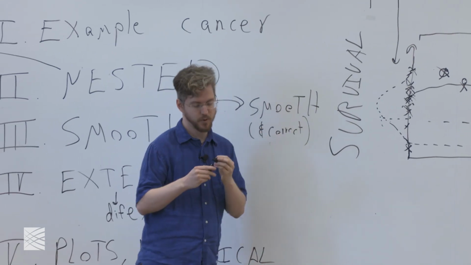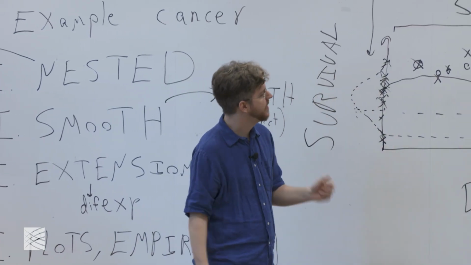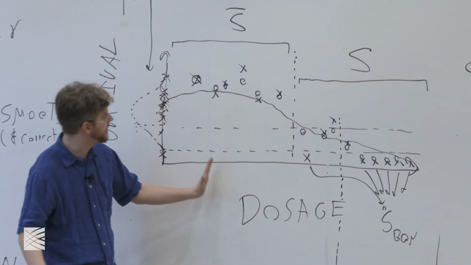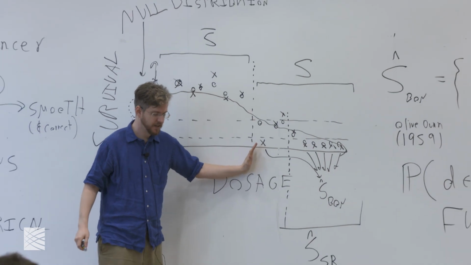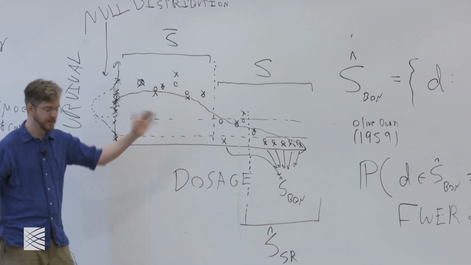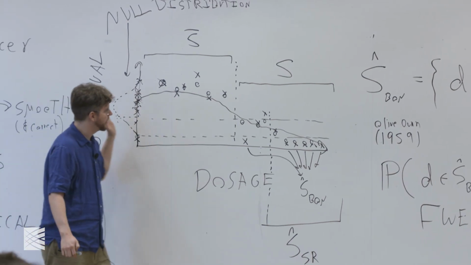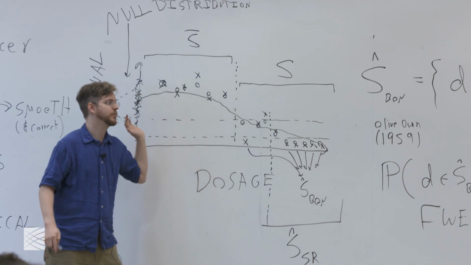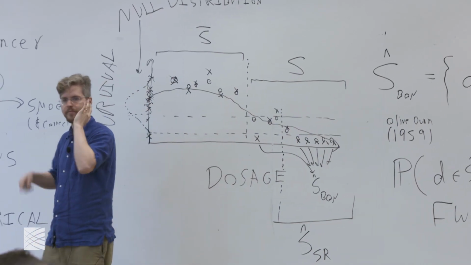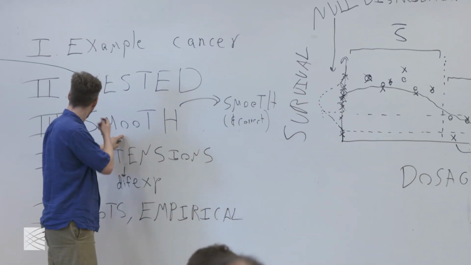And specifically, you're going to smooth from the left. So big idea, you got some data, you have some kind of nested relationships between these hypotheses. There's a bunch of hypotheses. For each dosage, you have a hypothesis that you're interested in testing, which is that at that dosage, does the drug have an effect? But they're related. So what you do is you take your observations, you smooth them from the left, you perform some simple correction, and then you run a sequential rejection from the right. Ta-da! All right, so that's for section 3.